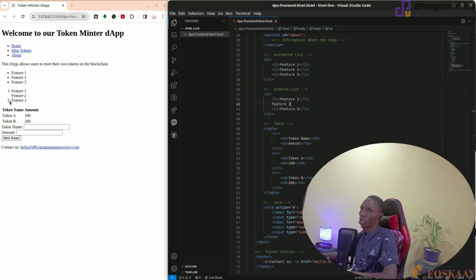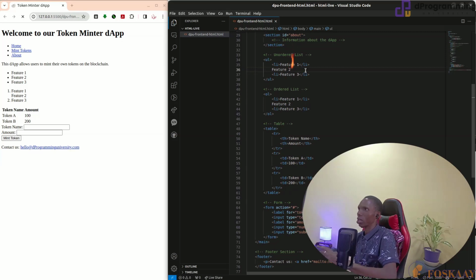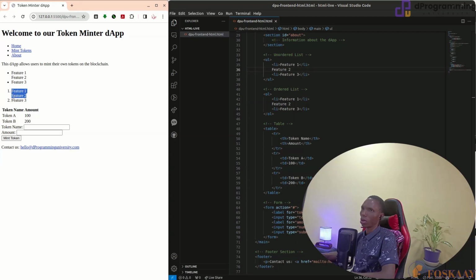That instantly shifted one. Then when we did it here, it's as if it was still working. No, it wasn't. It sees this as part of the first list. But now it's so obvious because it transferred the two from here to here. So it sees this as part of this, so it's still a single list. So anything you want to do, you have to ensure it's inside each list.